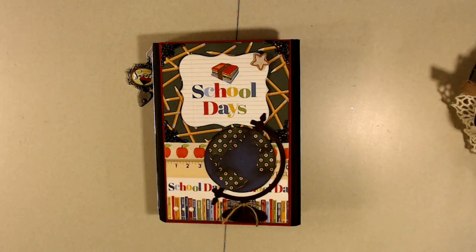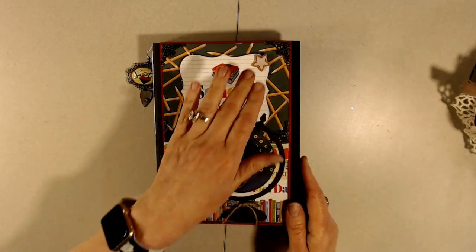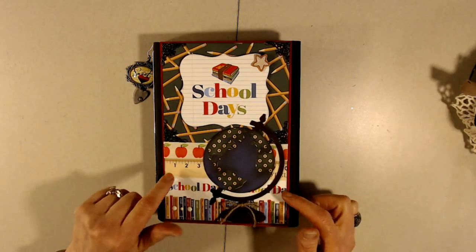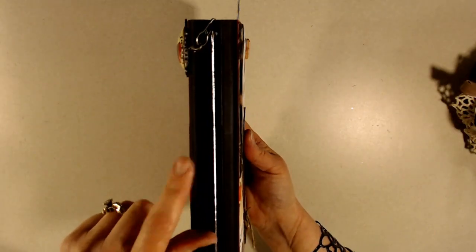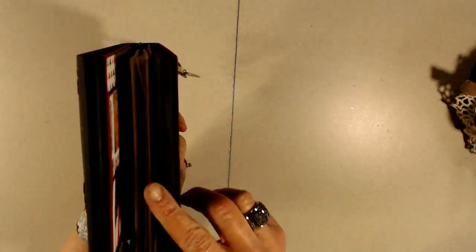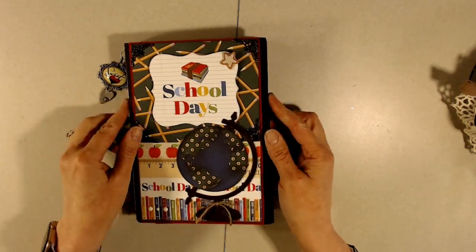I showed a sneak peek picture of my teacher folio planner, and so I finished it and thought I would just do a quick run through so you can see what it's like. This is a 5.5 by 8.5 inch little booklet. I used a Craftex material for the spine here and the two little spines here. Craftex is like a paper fabric, and so I really like using it.